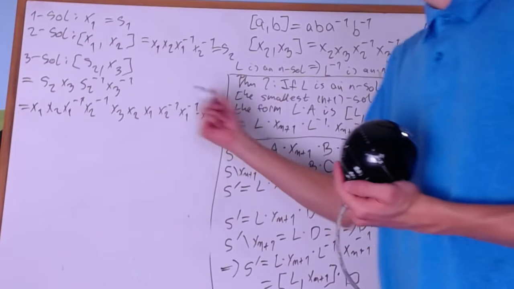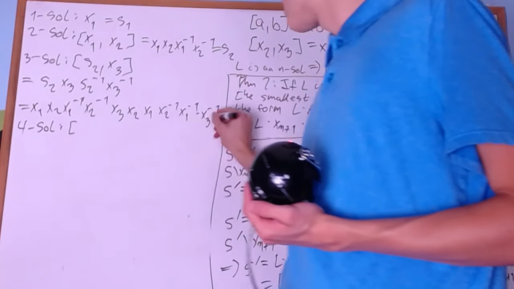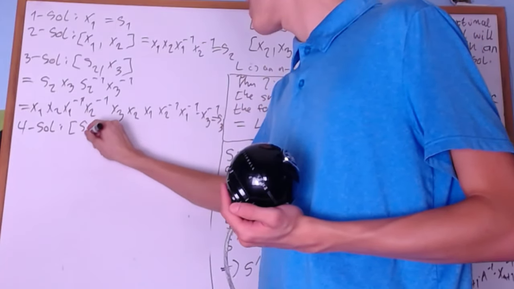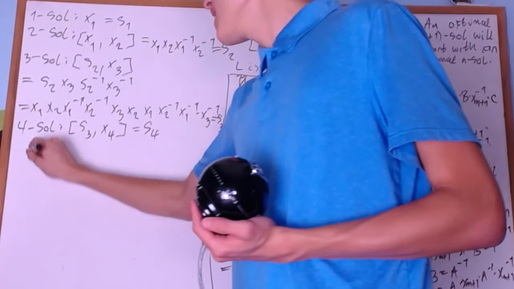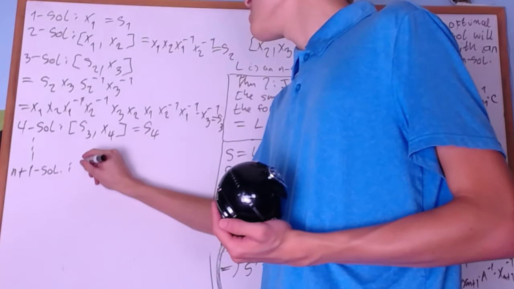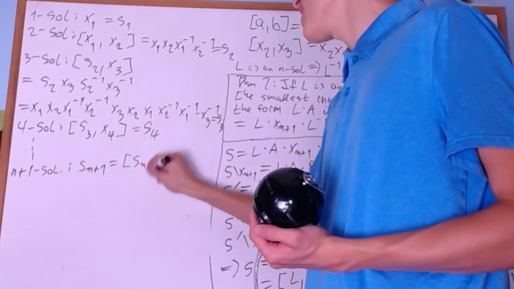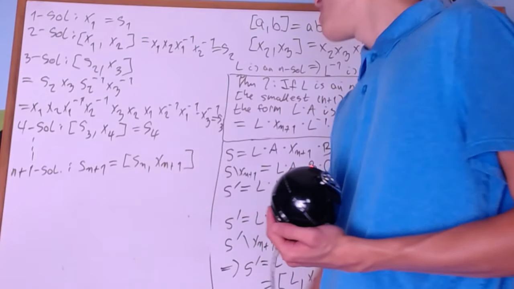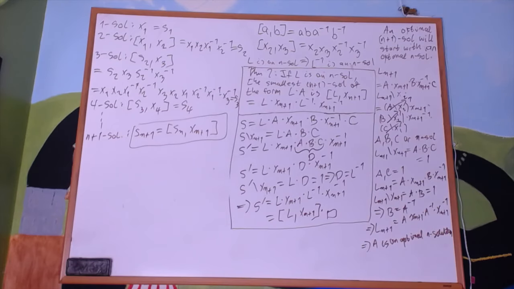Alright, now you could continue this on to the 4 solution, where this 3 solution, you just commutate with x4, and that will be the optimal 4 solution. In general, the optimal n plus 1 solution, Sn plus 1, is going to be equal to the commutator of Sn with xn plus 1. And that is the inductive definition of the optimal solution, and therefore Matt Parker and Steve Mould were optimal in their solutions of the hanging portrait problem.